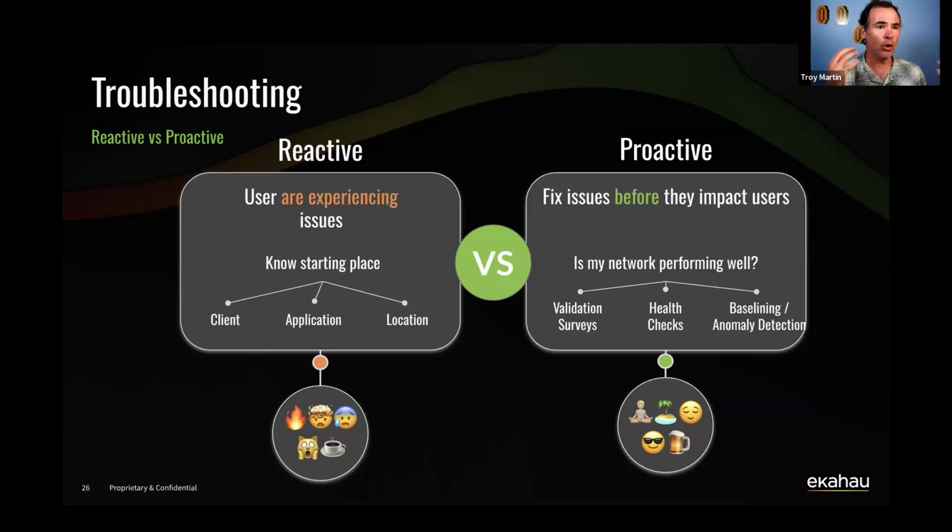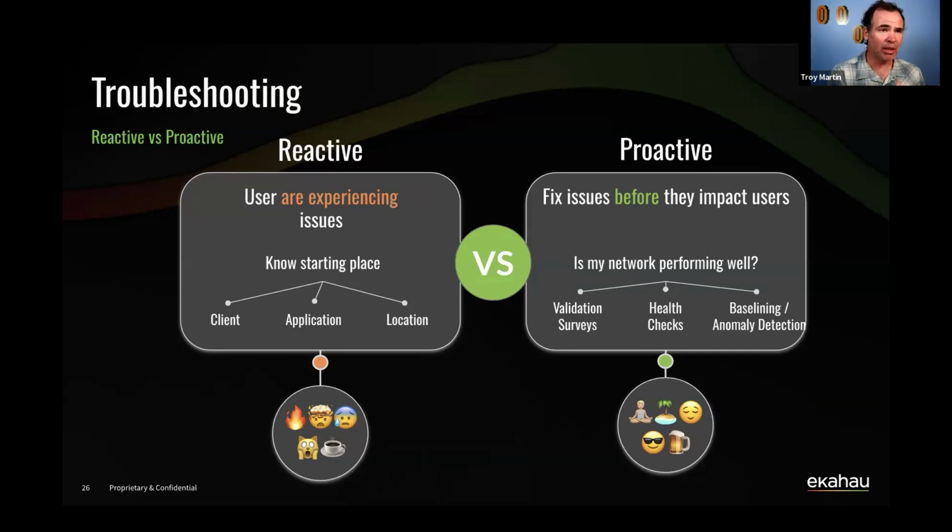So you could have humans walking around on a weekly basis, all carrying Sidekick 2s, doing surveys. Honestly, though, I have yet to run into a customer that can justify a weekly site survey with a human. But that's why we have robots, right? So if we can contract out or offload that to Roombas driving around on a nightly basis, or having robots in your warehouse that, in addition to moving boxes and inventory around, could potentially also be doing site surveys, collecting that data gives you a lot of insight from the client perspective into what's happening on your wireless network, and you can be more proactive in identifying issues before it becomes a big burden to your users.